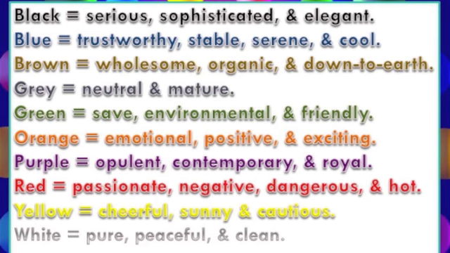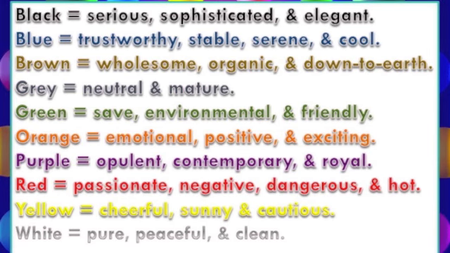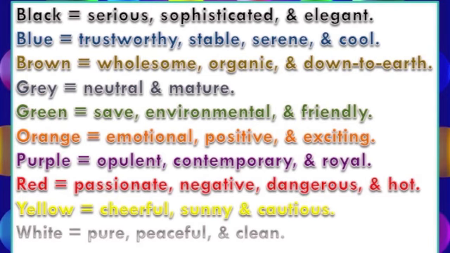So, for example, if my client wants their site to appear sophisticated, trustworthy, and mature, I would not want to use red, yellow, and orange. Not only would that make a really unpleasing to the eye website, but I would have a very unsatisfied client. Instead, I would want to use blacks, blues, and grays.